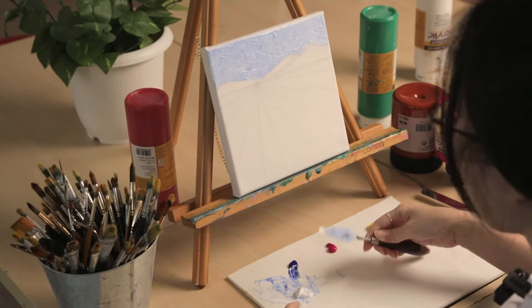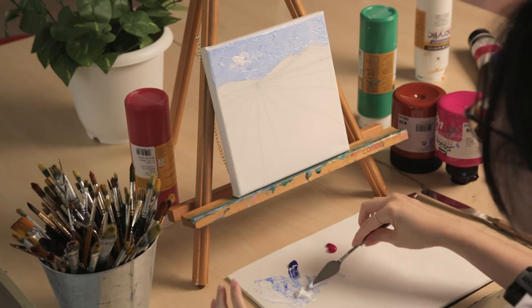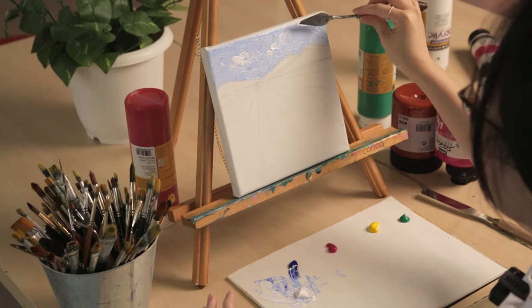Next, we are adding some white clouds that seem to be coming out from the lowest point of the hills, which is somewhere off center. The clouds are sort of expanding, so they get bigger as they are further away. You will want to do it gently, start small and build it up. I'm also adding some small clouds in even lighter blue.